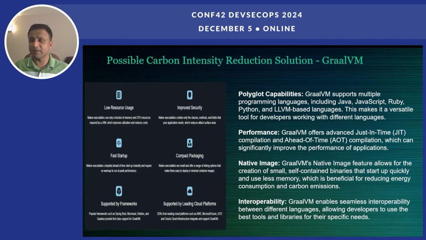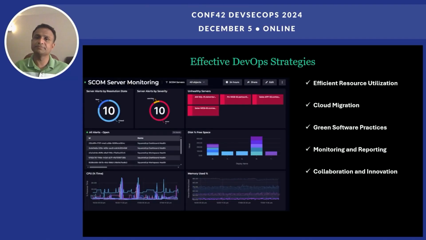By compiling Java applications into native executables using the ahead-of-time compilation strategy, GraalVM ensures instant startup and reduced compute resource usage. It minimizes CPU and memory consumption, leading to lower power consumption and reduced carbon emissions. Additionally, GraalVM's native images eliminate the need for JIT, just-in-time compilation, allowing applications to run efficiently from the start without the warm-up overhead.